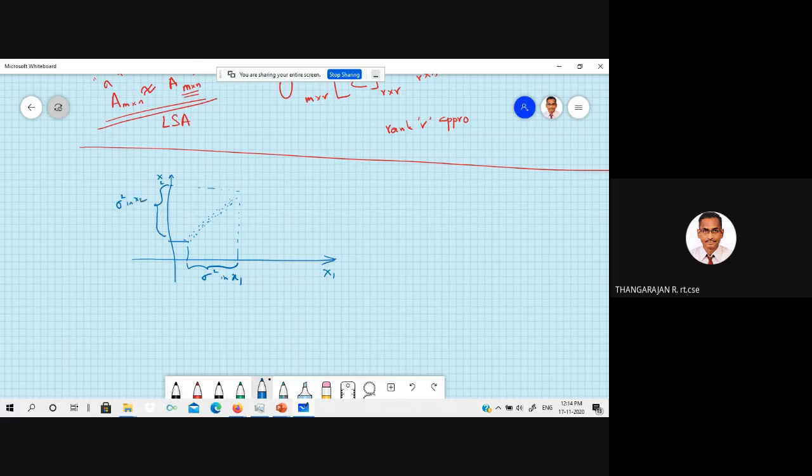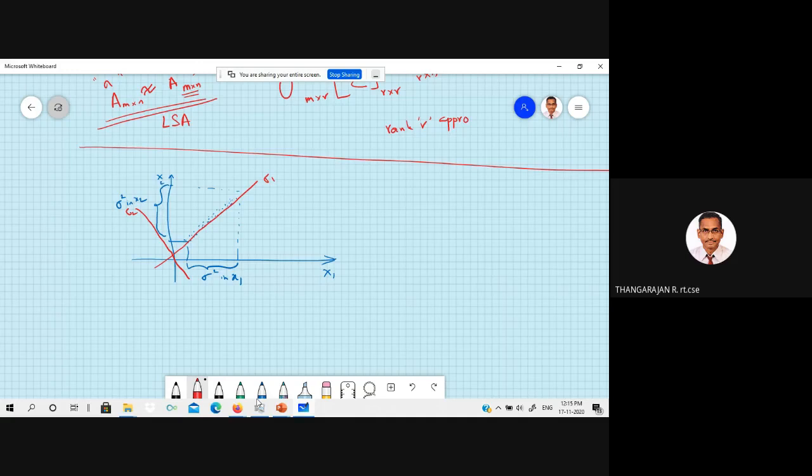Where x1 and x2 are 2 features. Now you feel that both the features have equal, large variance. Therefore, you will feel that both the features are important. But what I will do is simply take an SVD of this. I just take the singular value decomposition of this, and as a result I get 2 different axes, which I draw with a different color. This is sigma 1. This is sigma 2.